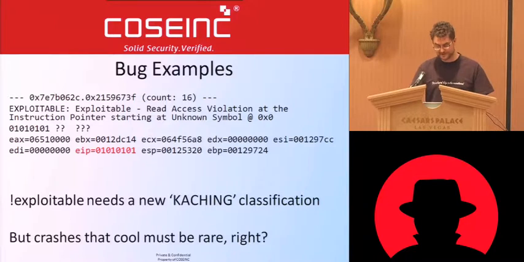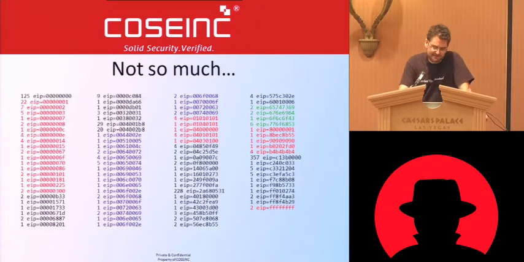But crashes that cool must be pretty rare, right? How often would you really get full control of EIP? Not that often, just like 700 or 800. That's the ones in red, where it looks pretty much like it's taken corner cases straight from my fuzzer. The ones in purple look like pretty much Unicode text. The ones in green look like ASCII text. And the rest are probably bad as well, but they're all funny.